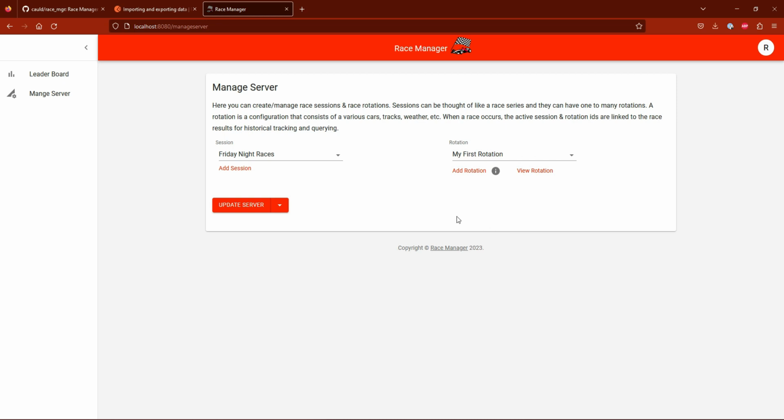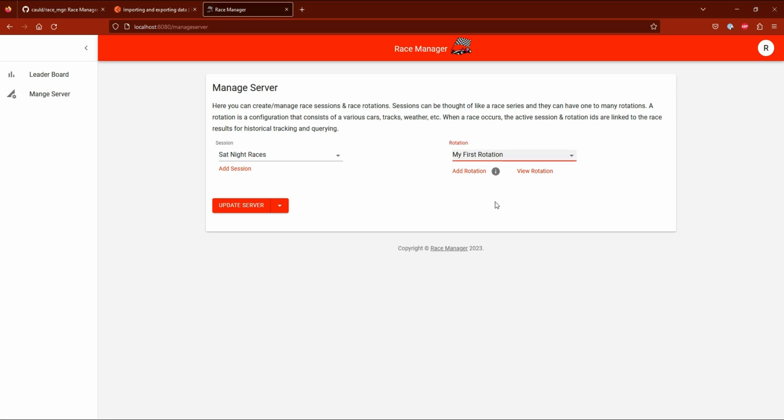So you could decide, hey, tonight we don't want to do my first rotation, we want to do this other one I've created. This feature will get even better once we support custom rotations, where you can manually or graphically build out the ability to pick your weather or customize the specific car you want to use and those pieces. But for now, out of the gate, we've just focused on a fun random rotation generator, so you can add as many of those as you want in here, and we've allowed you to pick some preferences in here.